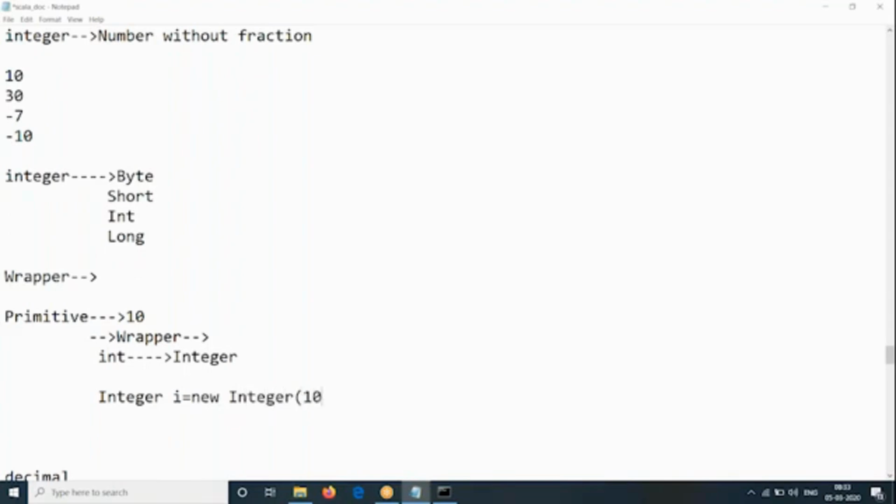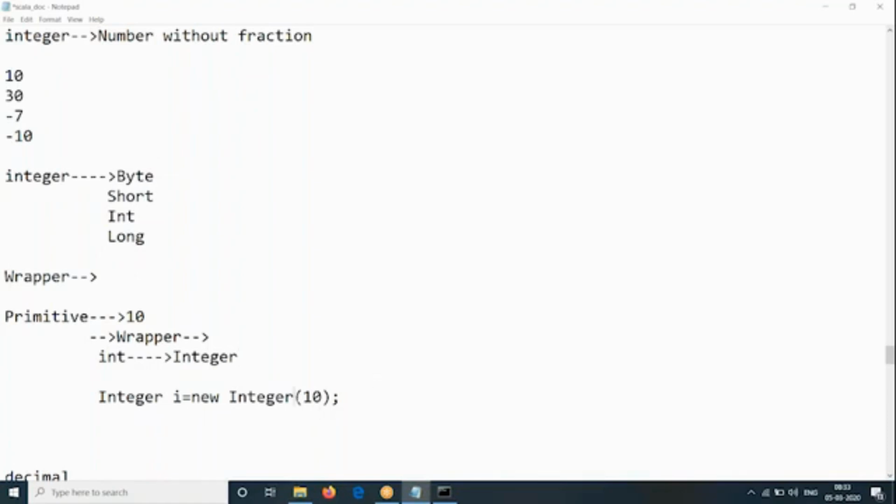So Integer of 10 like this. This 10 is a primitive. I pass it to a constructor. You don't need to worry about what all this is. When I say constructor, just listen, that's all.